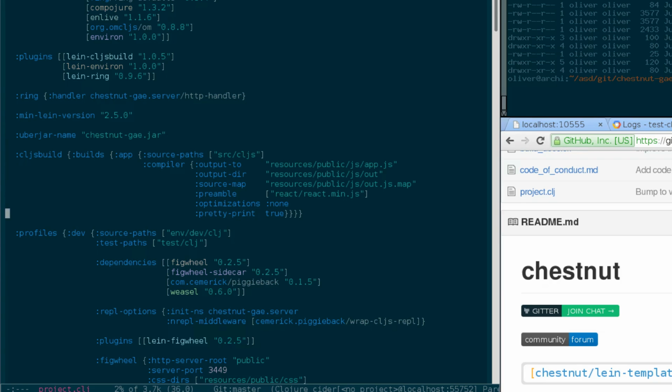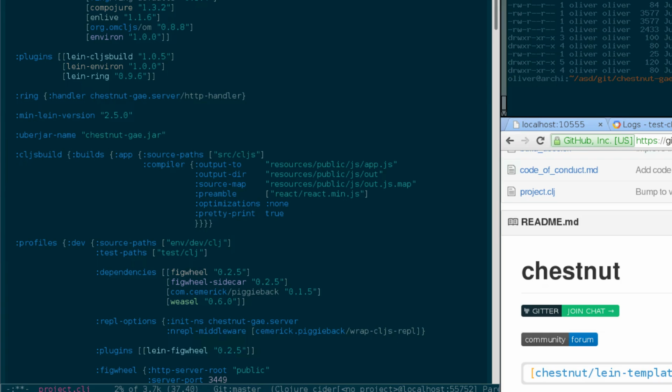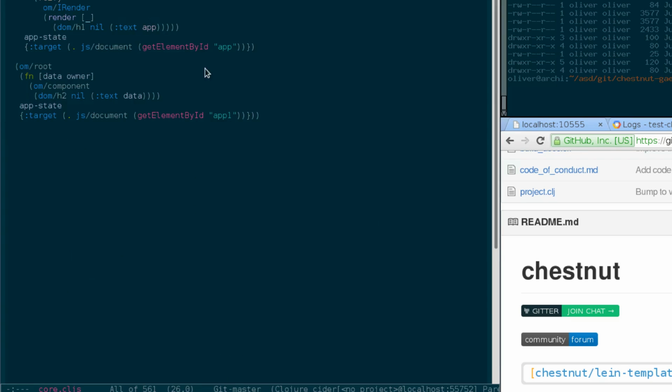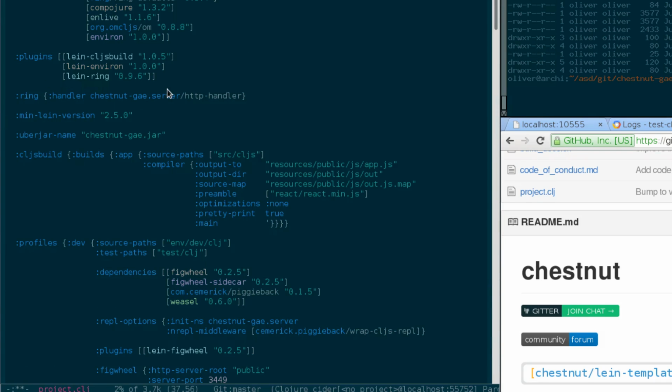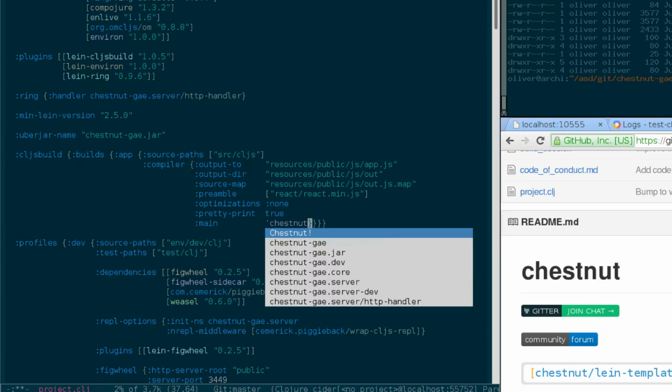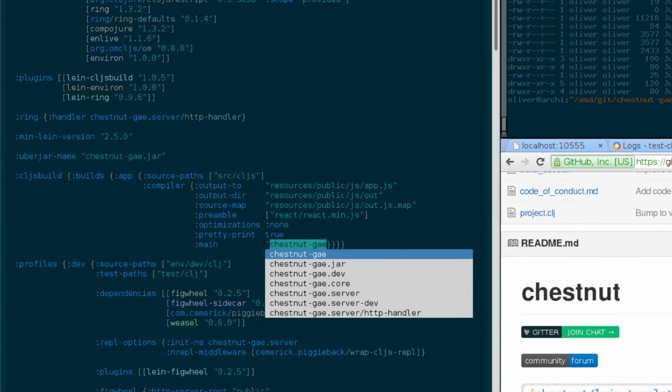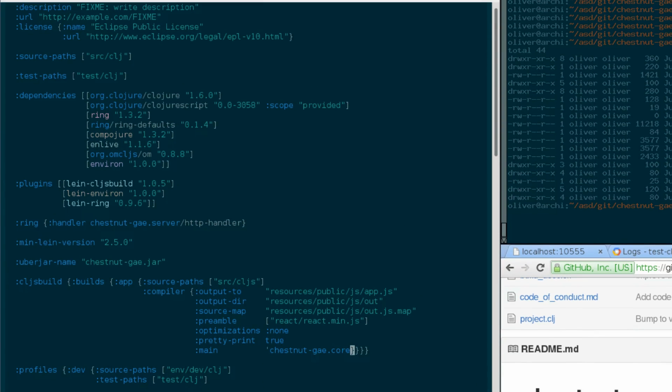Great. Another thing we need to do is tell our ClojureScript compiler where the main entry point of the ClojureScript is. That's, by the way, in the core CLJS file, and means that we're going to tell it chestnut.gae.core.